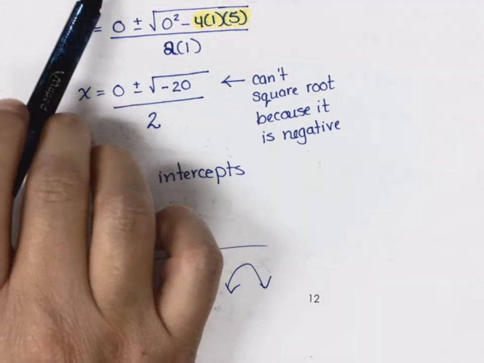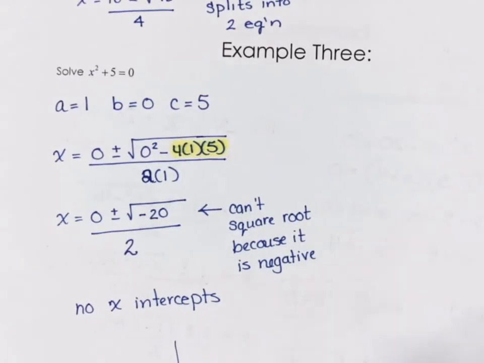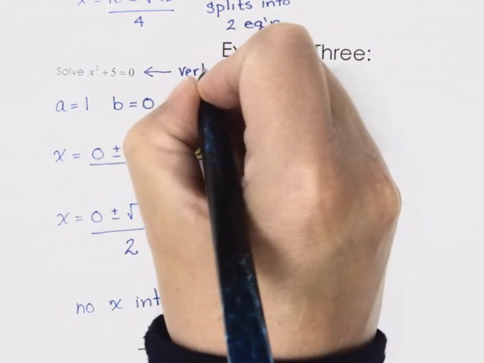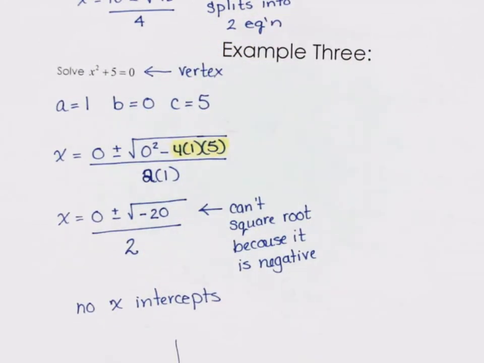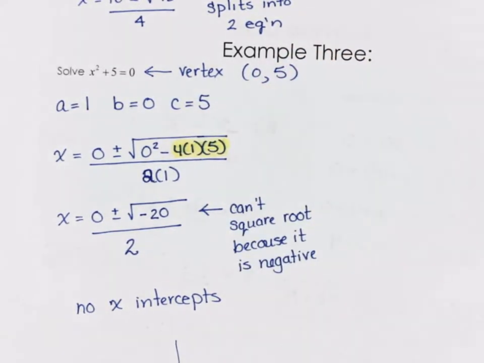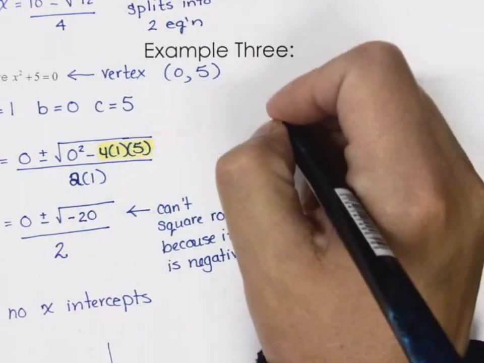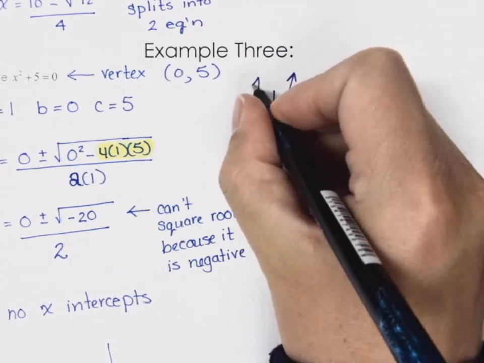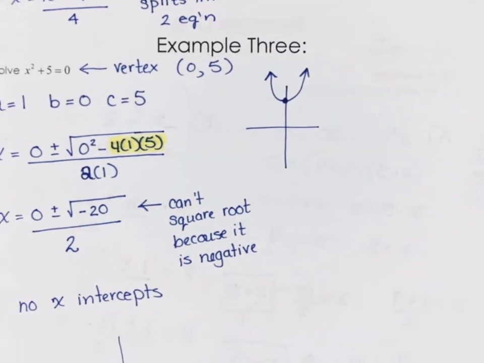because this is in vertex form. Where's the vertex in this? What's with the x? Is there anything attached to the x with brackets? So what number is that? 0. And then what's my other number? So there's my vertex. And which way does that graph open? Up. So if we were to graph this, this would be here. Does that have any roots to that function?